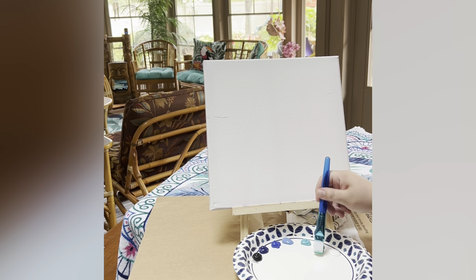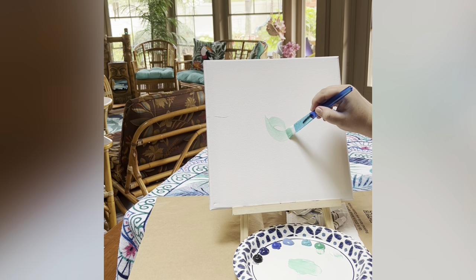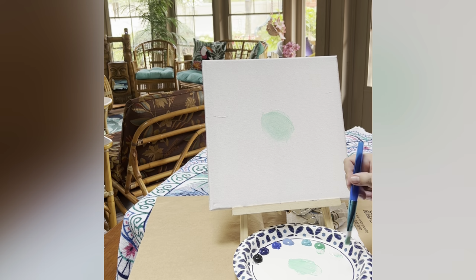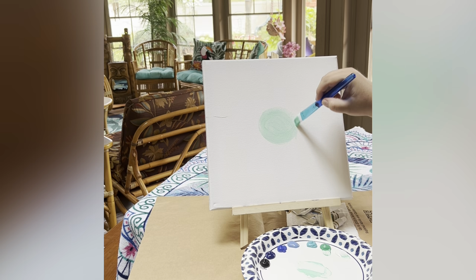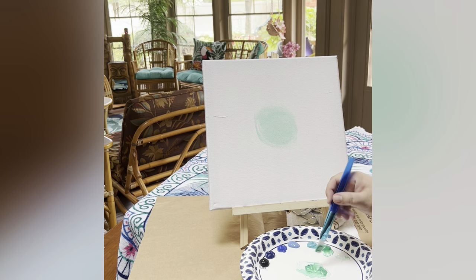So to start, we will have our palette filled with white, black, Prussian blue, amethyst, acid blue, and turquoise. You can choose other colors if you like. The main portion of this painting is the movement. So your brush strokes are more important than the colors. And even those are supposed to be a reflection on yourself.